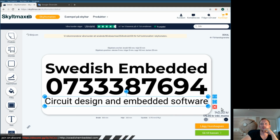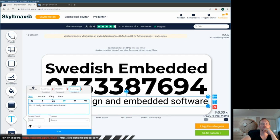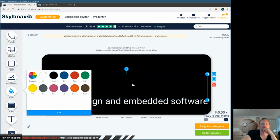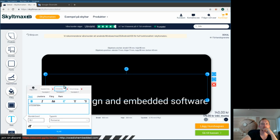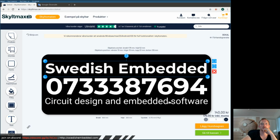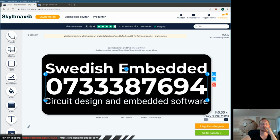And obviously I have to realize that this text is going to have to be white because my car is black. So we should try like this. And can we change the background? Let's see. Yeah. Okay. So this can be white and white. This is actually looking pretty good.